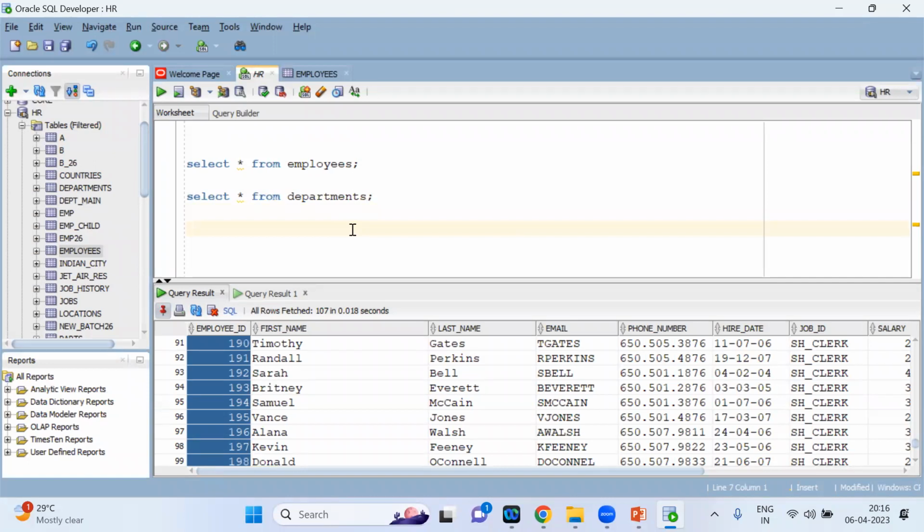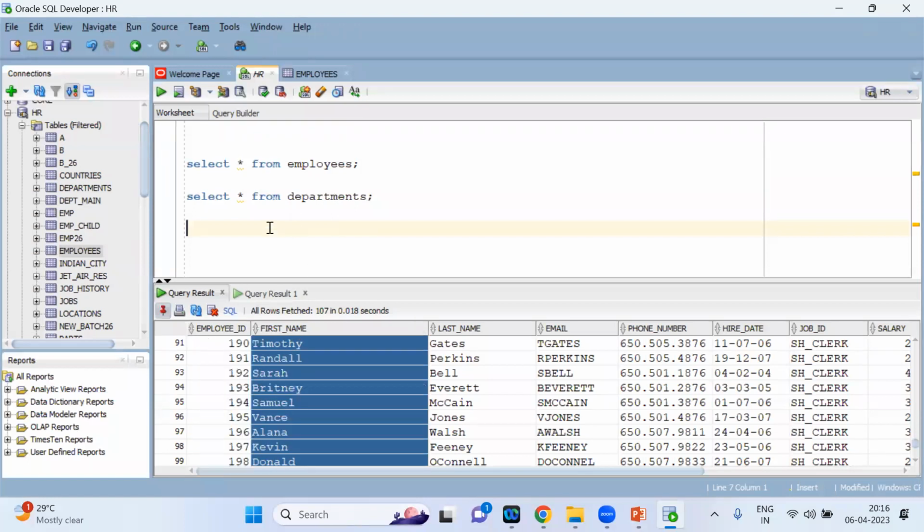Select employee ID, comma, first name, from the table name. The table is the employees table.